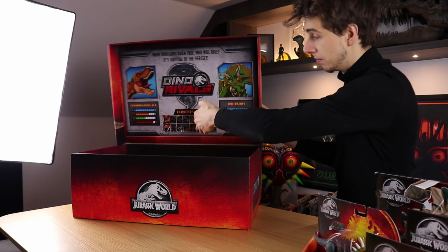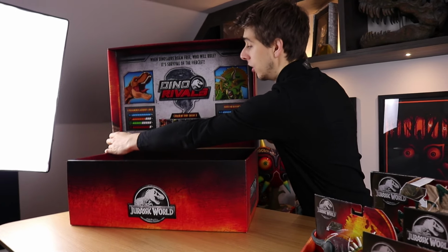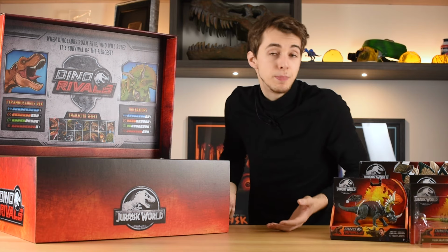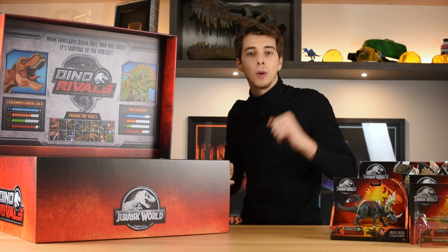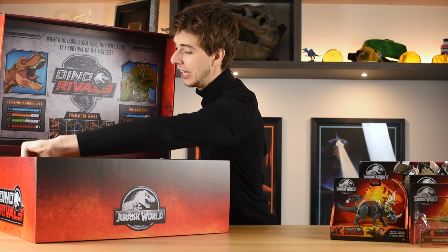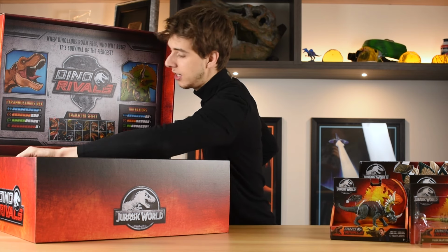because it's not actually part of the character select, because I know there is a bull T-Rex and a baby T-Rex. It's just a repaint of the kind of cheapy chomp legacy T-Rex, but that'd be cool. But let's see what's hidden in the second tray.